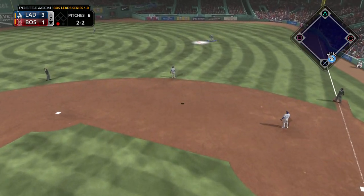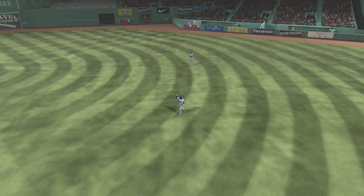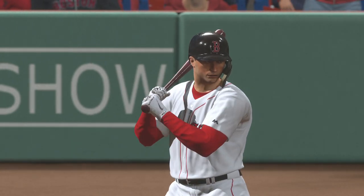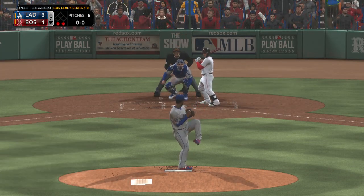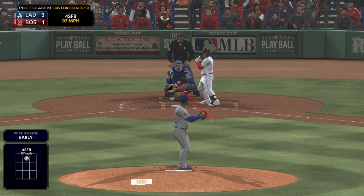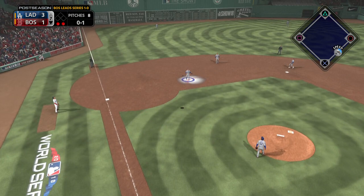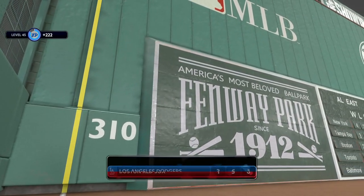High in the air out towards shallow right. Puig moves over, and he makes the catch for the second out. Striding in for Boston, Christian Vasquez. He was retired after popping out in his last at-bat. Here's the first pitch to him. Here's a strike. We're in the 7th inning with a good finish brewing. 3-1 our score. Here's a swing and a high pop-up. Turner over to his left, and that retires the side.